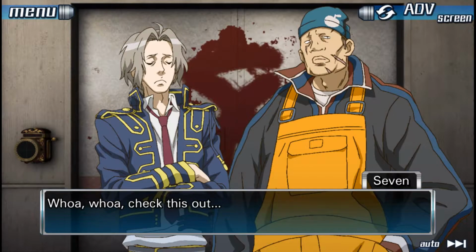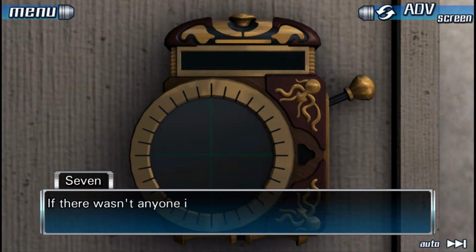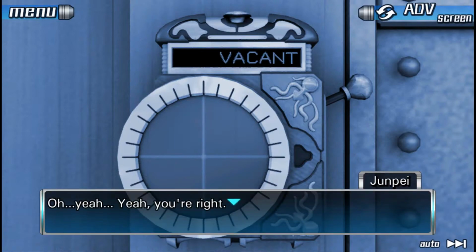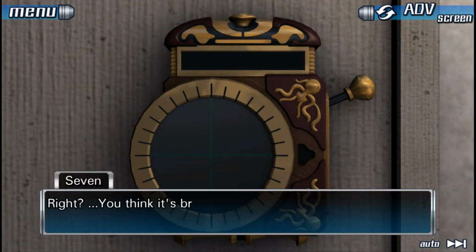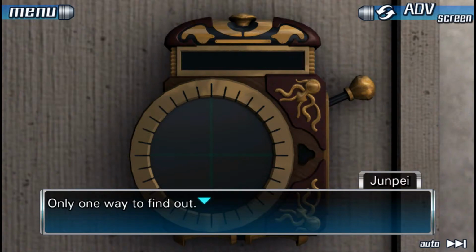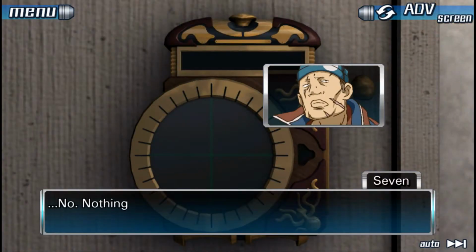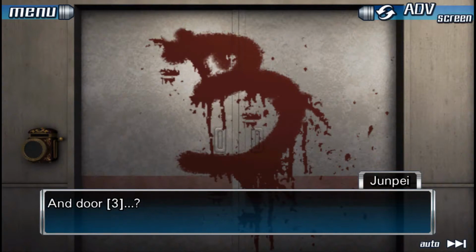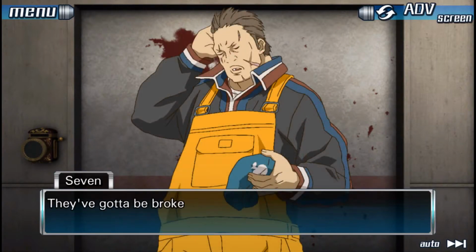Whoa, check this out. Look at the red. There's nothing on it. Huh? Don't you remember the red back at the main staircase? If there wasn't anyone in it, it said vacant on the little screen, remember? Oh, yeah. You're right. But this one, there's nothing. You think it's broken? Only one way to find out. No, nothing. How about the red on door 7? And door 3? I didn't think all of them would be malfunctioning. What does it mean? They've got to be broken.